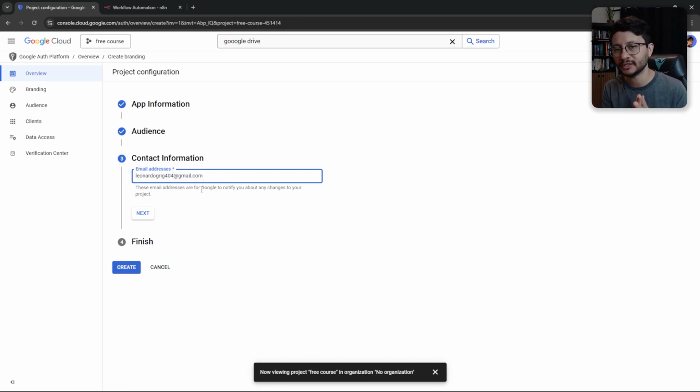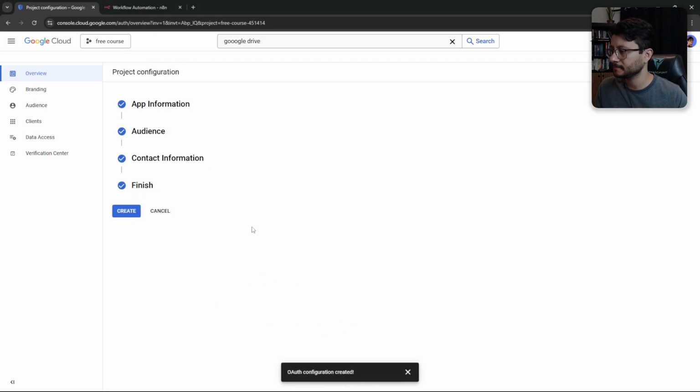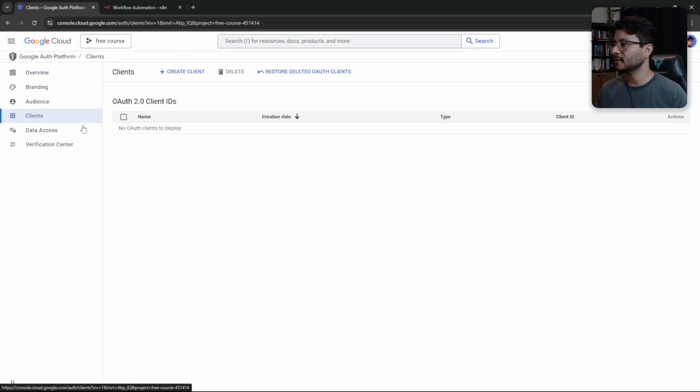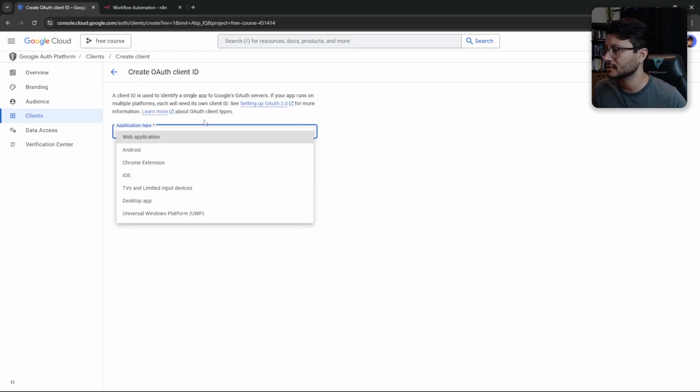and understand that this panel is basically setting up an application inside of Google based on whatever you're creating. Whenever you do get this production, Google has to understand who is the contact information that the users will reach out for. Hit create. It's going to process, and now the branding has been created. Head back to the clients panel and hit create client. If this doesn't show up, just refresh the window and it'll update with your correctly inserted branding.